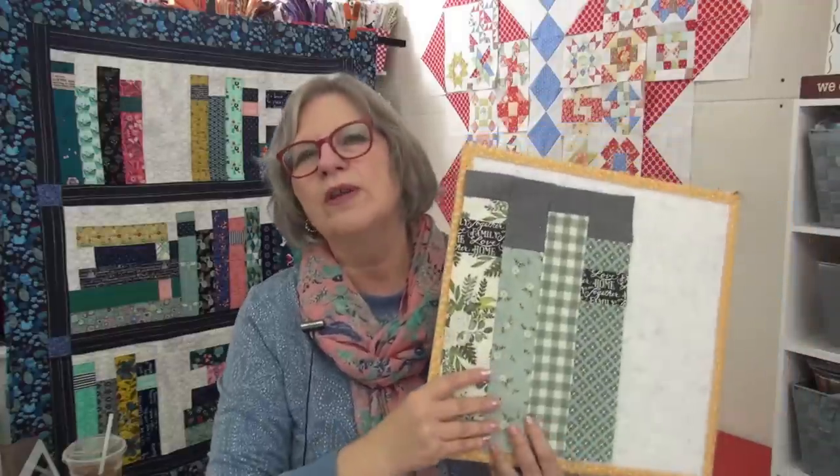Now, like I mentioned, with layer cakes, there are the longest ones, and you'll have to either piece from a layer cake or add from your stash, or buy a couple extra pieces. This particular line, you could buy the fat eighth bundle and then you'll have plenty. So that would be a way to go. All right, so we're kicking off our library quilt. Do a test block, if you want to call it that, to just look at your fabric and see what you think about it. Get your fabric out. Share it in our community, Quilt Along with Pat Sloan on Facebook, so we can see what your fabric selections are for your library quilt, what your theme or concept might be.